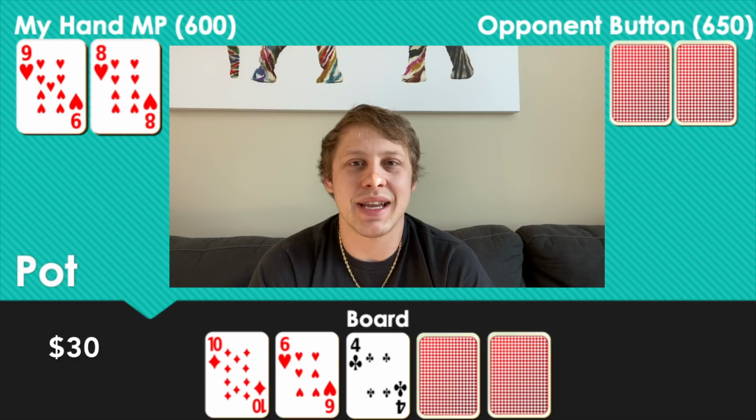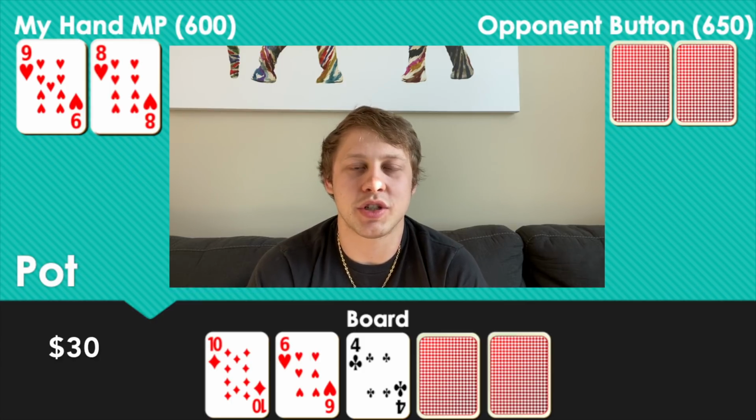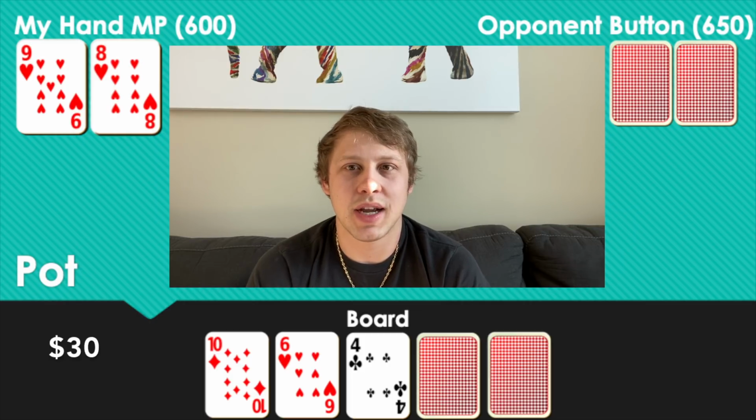The flop is 10, 6, 4, one heart. Actually a pretty good board for me. A very easy c-bet board because backdoor flush, gut shot straight, definitely a board I'm going to continue with. Maybe my exact range doesn't connect with it for anything less than ace 10 or jack 10 or something of that nature, but it's definitely a board that I'm going to continue with my exact hand even though it doesn't smash my perceived range. So I bet $15.